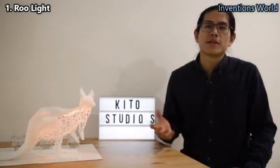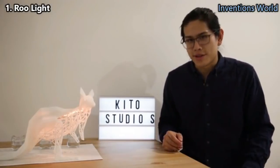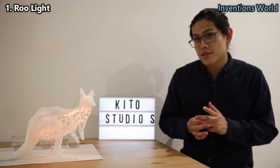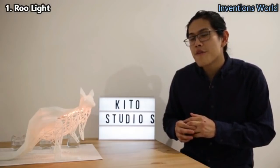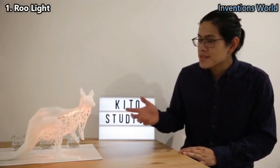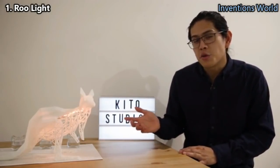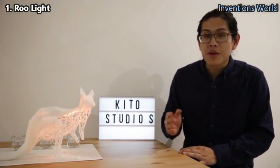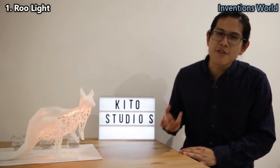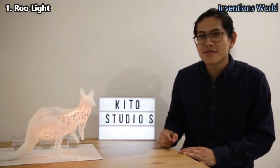My partner and I are recently engaged, and we always dreamed of designing together. We designed and made our engagement rings using 3D printing, and with the very same customized process, we wish we can bring you the best possible looking product. With your backing, you will be the first to adopt Roo Light into your life and bring this unique, lovable Australian spirit into it. Thank you.